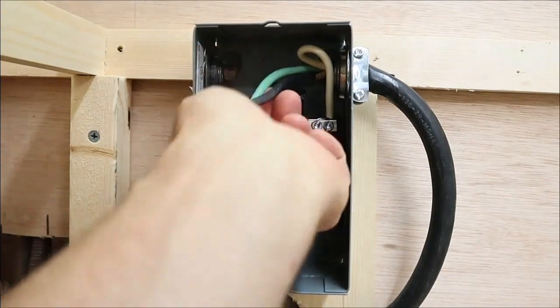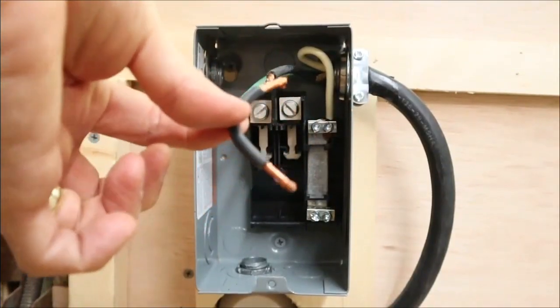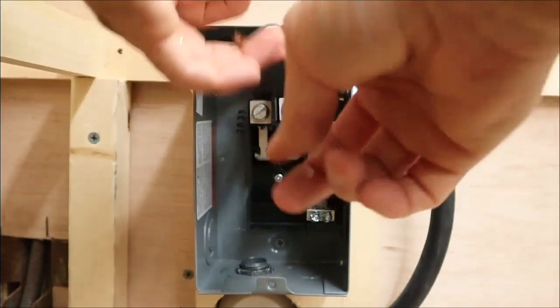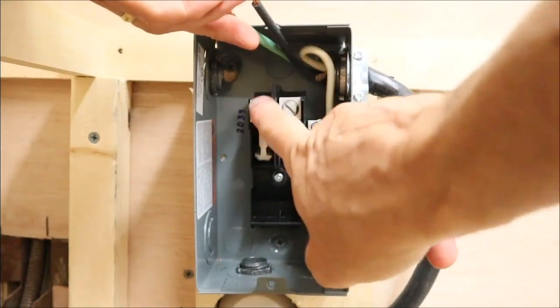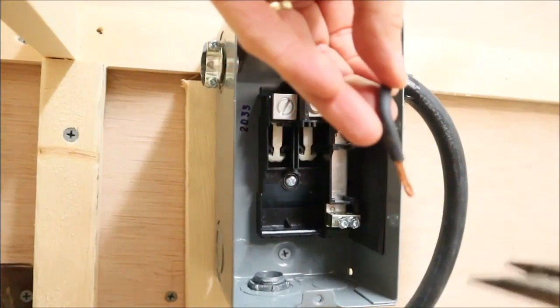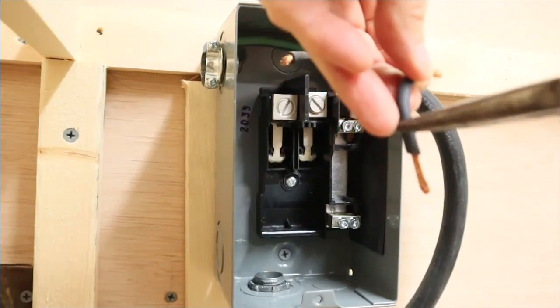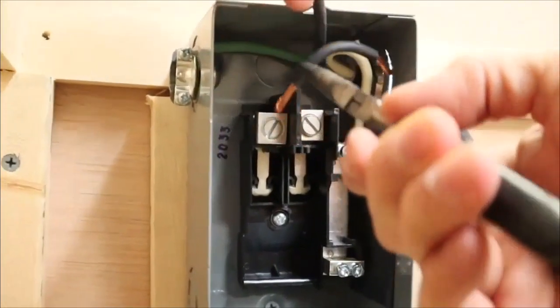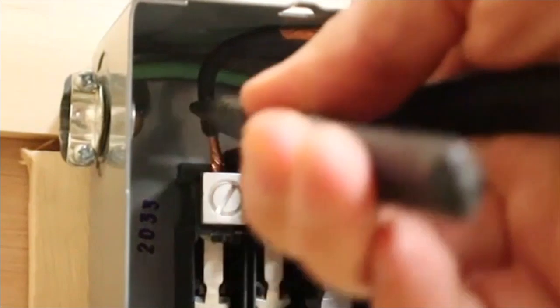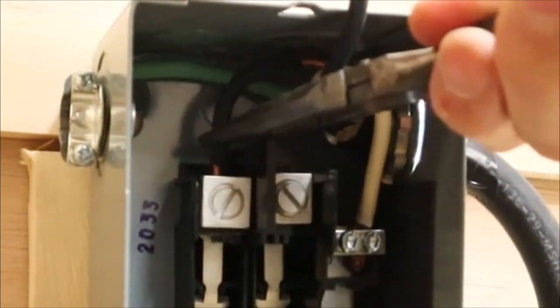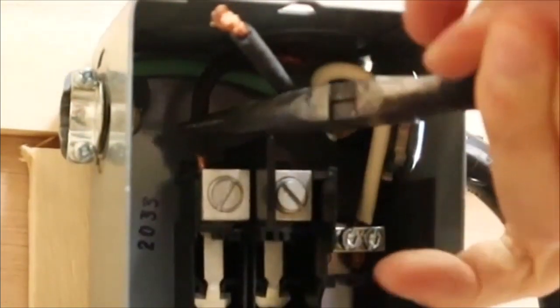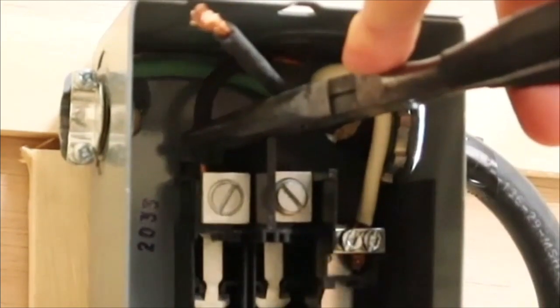The black wire is our hot wire, and we only have one black wire, but we have two terminals it has to hook to. So I made a bridge wire out of 10-gauge wire here that's going to bridge from one breaker screw to the other breaker screw. I'm trying to give you the best shot I can of this. It's very difficult with two hands, a screwdriver, a pair of pliers, and a camera all shoved into one spot trying to tighten down one wire.